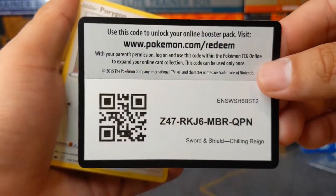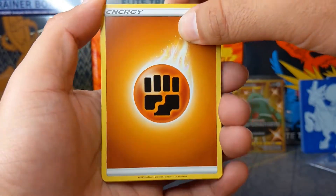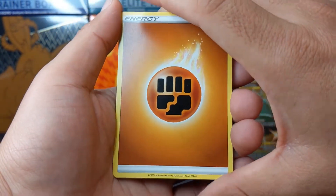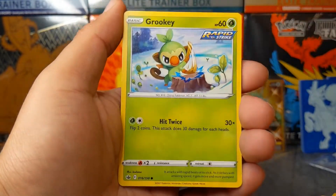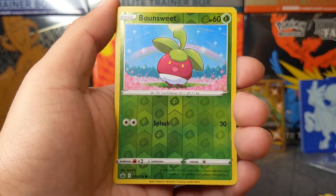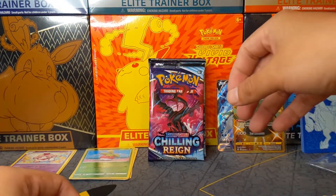Hopefully the Pokemon situation with the cards gets resolved — it looks like it's getting resolved little by little. Let me know if you guys are having trouble finding this stuff in stores like Walmart or Target. Pack five: Whirlipede, Thwacky, Peony, Porygon, a Grookey slapping his stick, Mareep, Rockruff, a Swirlix, reverse holographic Bonsweet, and a Slurpuff rare non-holographic.